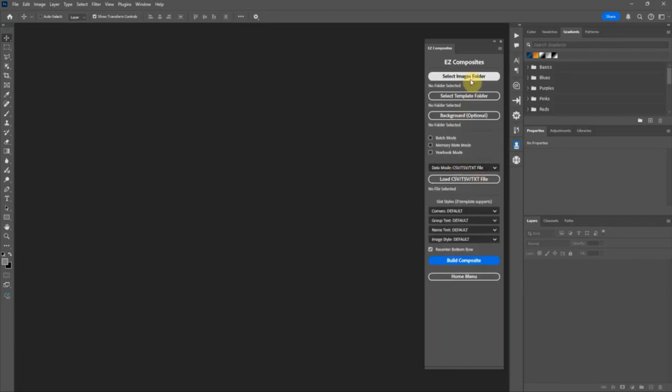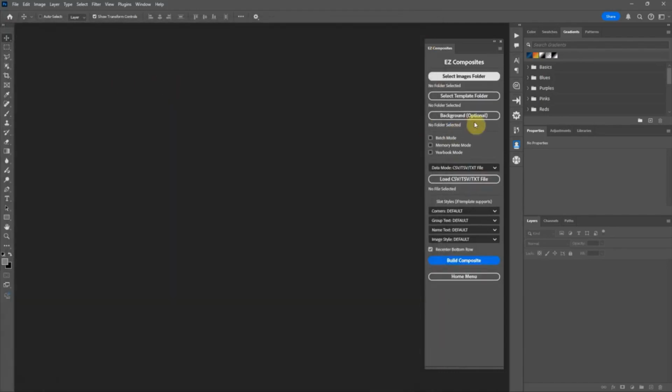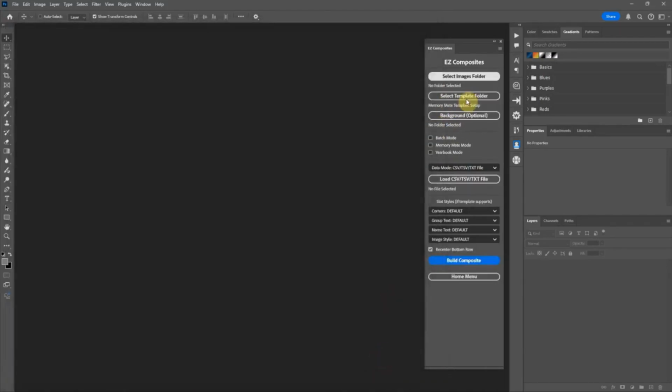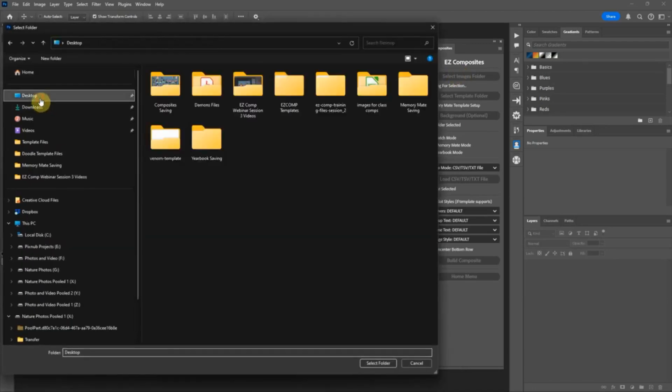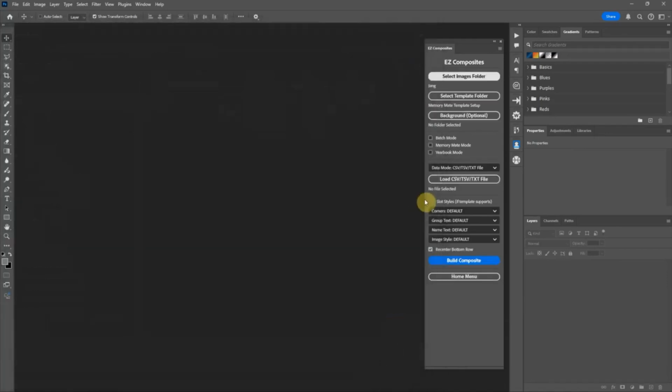So we'll go to Build Composites. Now, since we're already on that folder, let me grab the template first. Grab that memory mate setup folder. Then this class has 13, so that will fit perfectly.